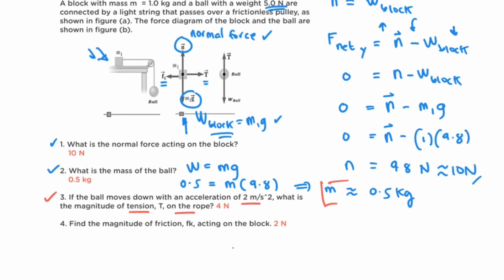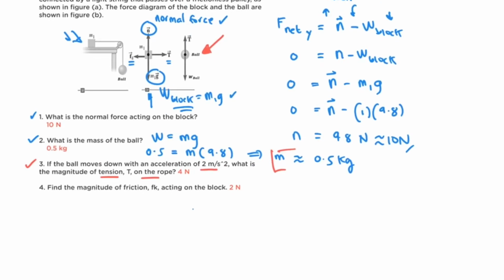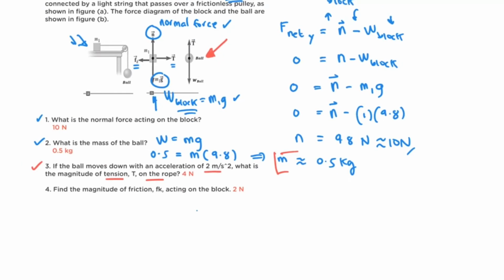Okay, so that means we will have to be looking into this diagram right here, since we are interested in the motion of the ball. By virtue of Newton's second law, in solving problems like this, it is very essential to go back to what Newton's second law says. So that would be F net. This is question number 3. F net is equal to mass times acceleration.